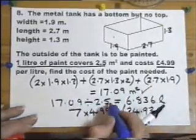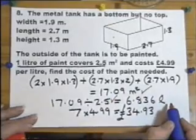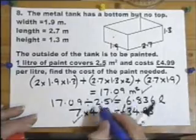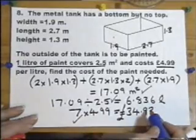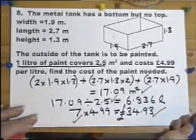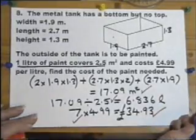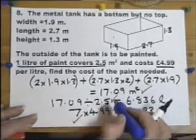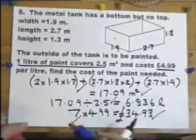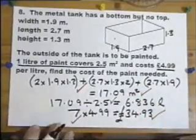If you can see that 17.09, you'll be able to get at least a mark. If you can see that you've done a division, you'll get a mark. If you can see that your division is correct and you've rounded it to seven, you can get a mark. So there's going to be one mark for the actual answer of £34.93, and there's going to be one, two, three, four - where's the other one? Well there'll be somewhere showing your working out - five marks all together on that question.